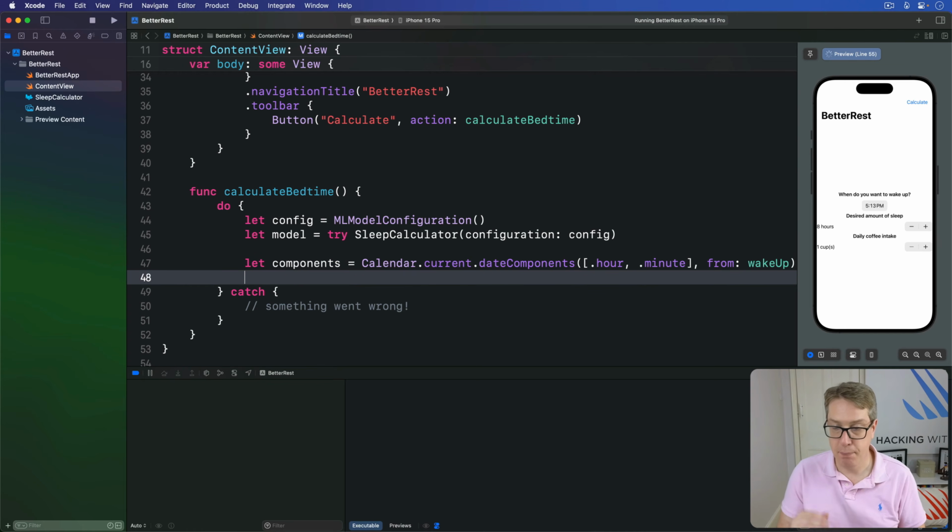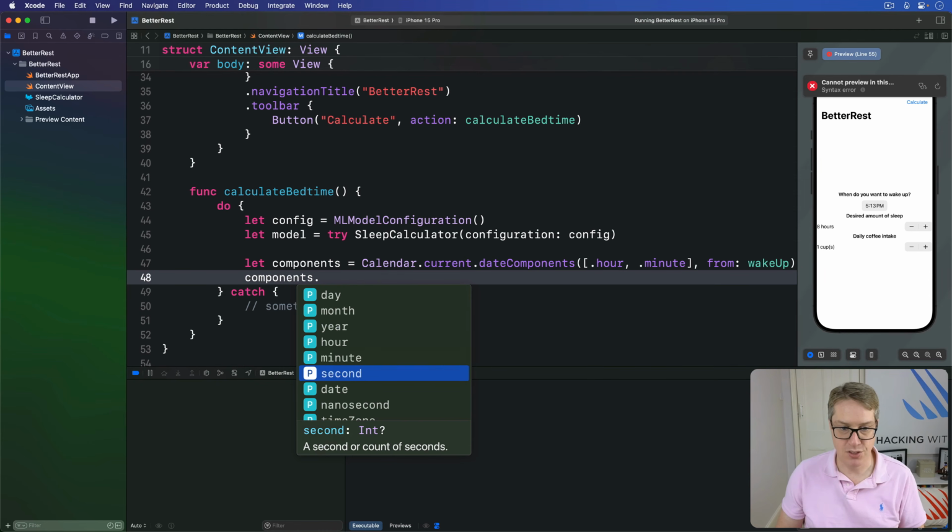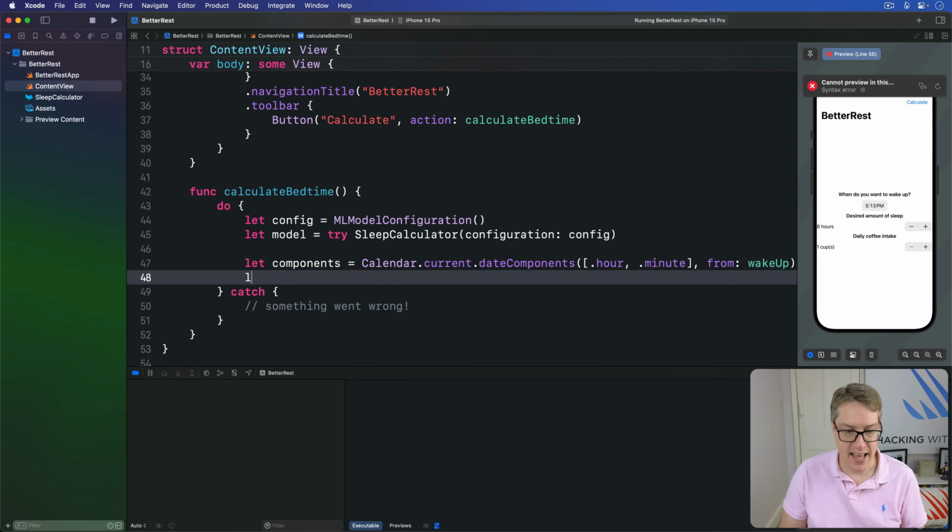So we'll get back the components. In here, you'll see day, month, year, nanosecond, time zone, and so forth. There's a whole bunch of things in here. We only actually want the hour and minute. But again, they might not be there. You can see they are marked as optional integer, optional integer. So we're going to say that our hour value is the component's hour value, nil coalescing 0.